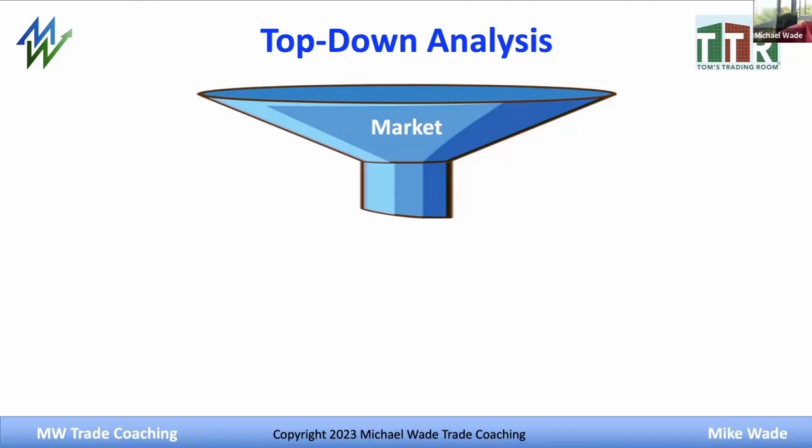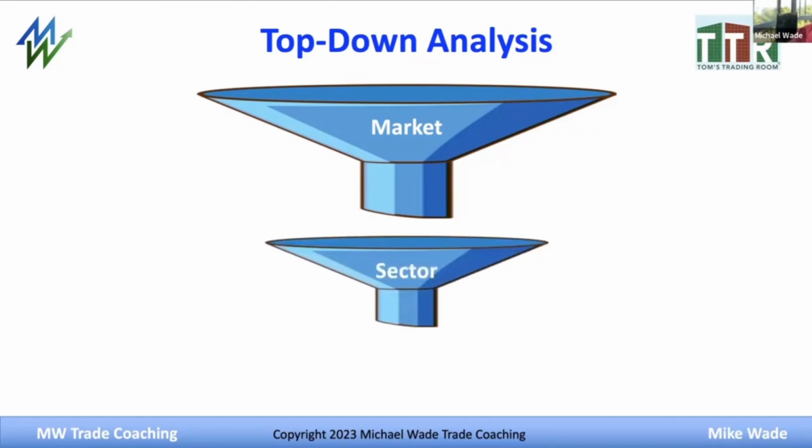Because 80% of the stocks in a market move with the market, pretty much. So if we can pick a market direction, if we have a solid market direction, then we can say, all right, amongst the stocks in that particular market, let's say the NASDAQ, for example, we might discover that tech stocks are the hottest sector. So then what you do next is, out of the individual market, you find the sector that's leading that market. And then from there, you pick the stock that's leading the sector.